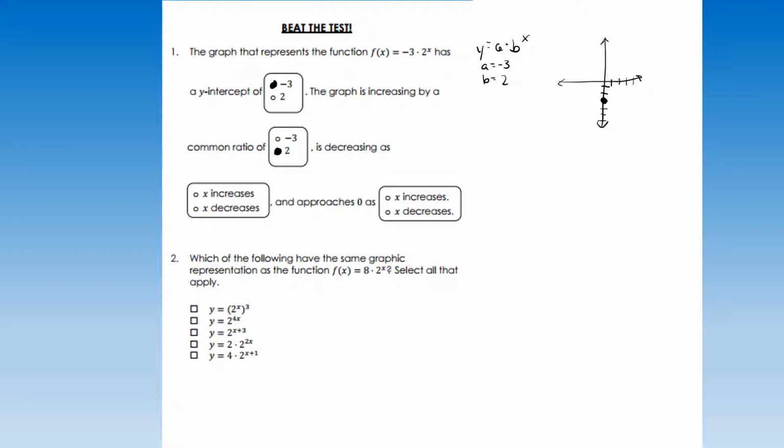So for x is 1, I'm at -6. For the next one, it would be -12. So it's getting more negative as we go along. Right, so the graph is decreasing as x increases. So as x gets bigger, y is getting more negative. Then I go the other way.